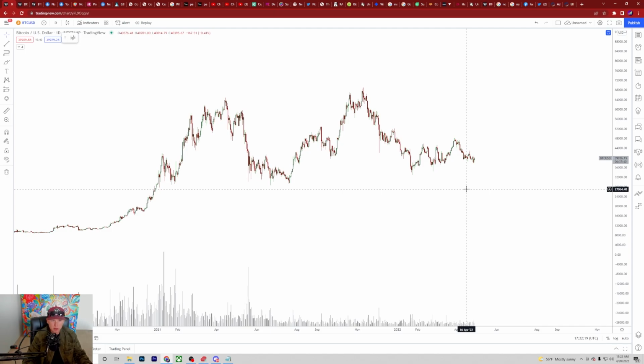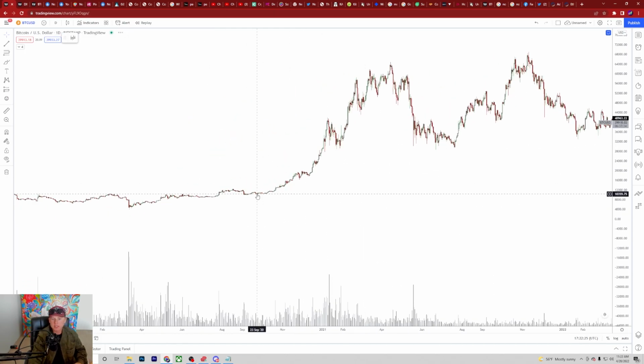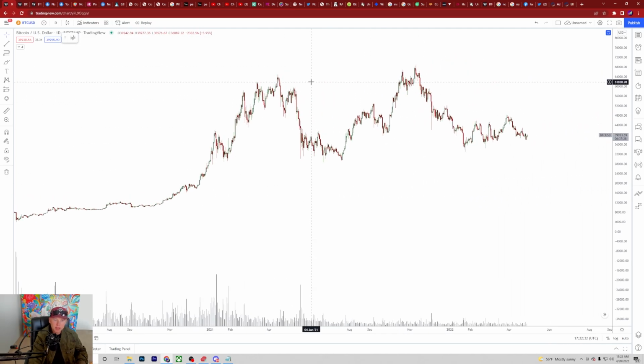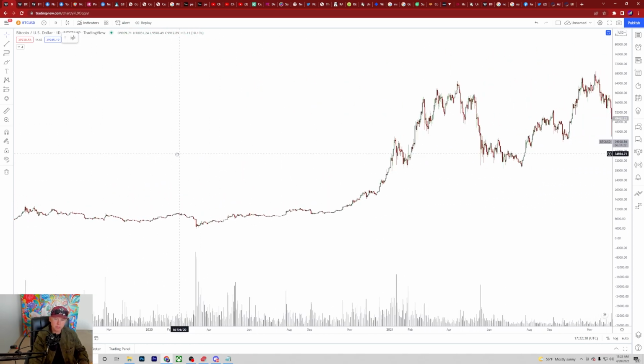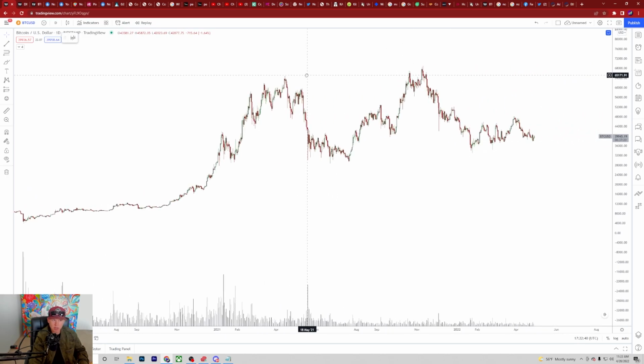Now, we do go through periods in which we see shifts where the stock market might do its own thing and then Bitcoin goes on these big rallies, right? We saw this happen over here at the beginning of 2021. We had this big move from about 10,000 to 65,000. And that was really our last move that we've seen inside of this big cycle. Maybe you could count 14K, but I mean, this was the first leap into new all-time highs.